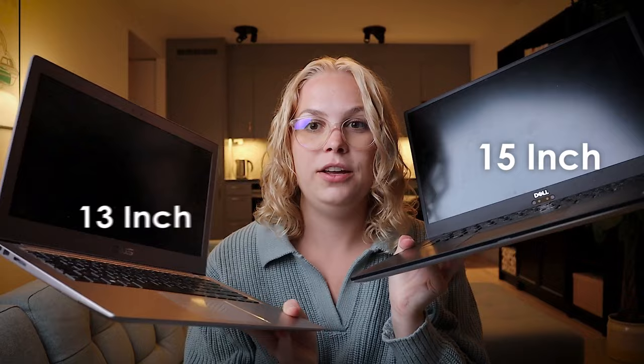Now let's talk about size. You don't want to buy too small of a laptop because you're going to be on it a lot. 15 inch is probably the best. At my university the tables were pretty small, so I got myself a 13 inch Asus ZenBook. But it sometimes was a struggle to work on CAD models where you have to stare at your screen for hours and see a lot of detail. So I would probably go more for a 15 inch than a 13 inch.